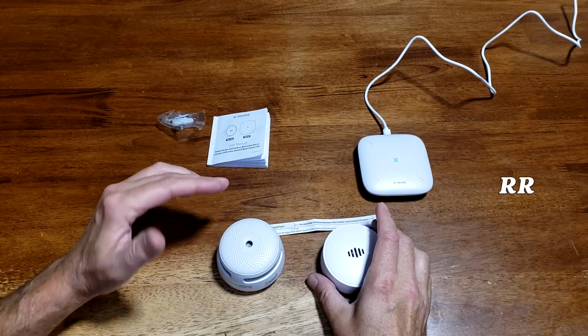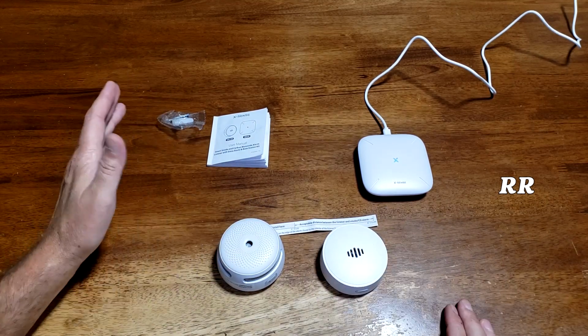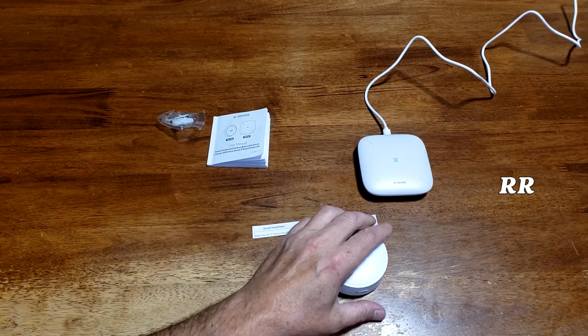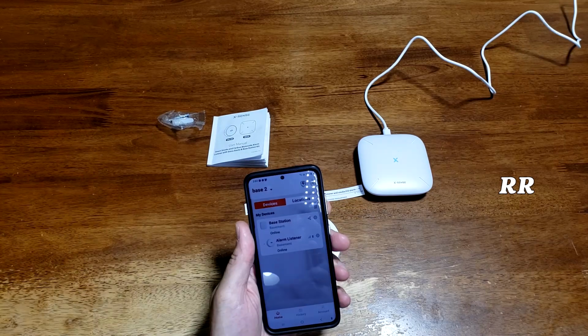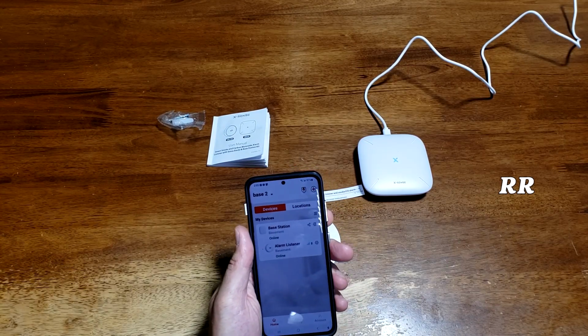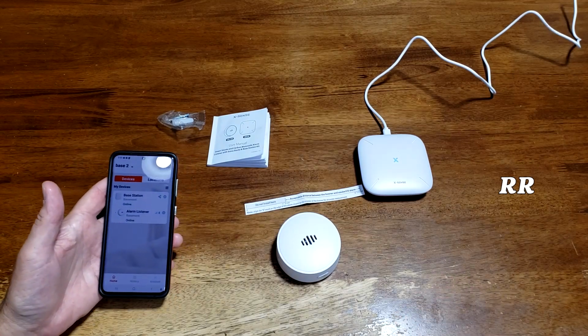So these listeners will work with any brand of audible fire alarm or CO2 alarm, battery operated, hardwired, it doesn't matter as long as they beep. Super lightweight, super easy to install. You get free monitoring and real-time notifications via the Xsense app right here on your phone. And they've given you everything you need to get it set up. So pretty awesome.